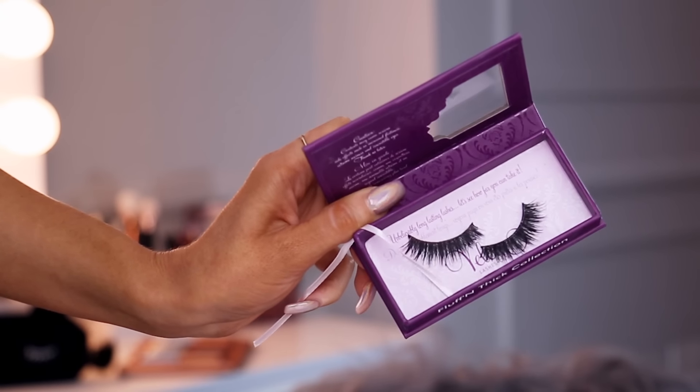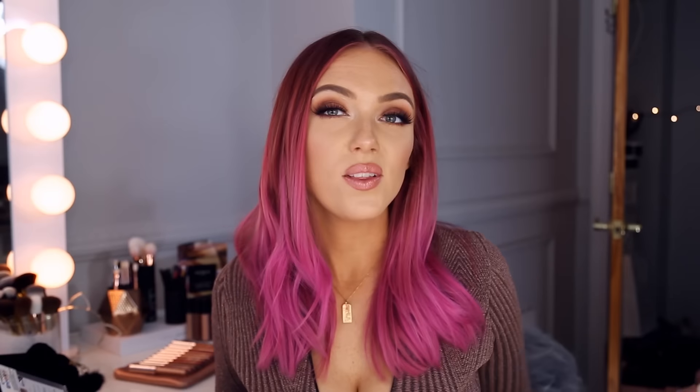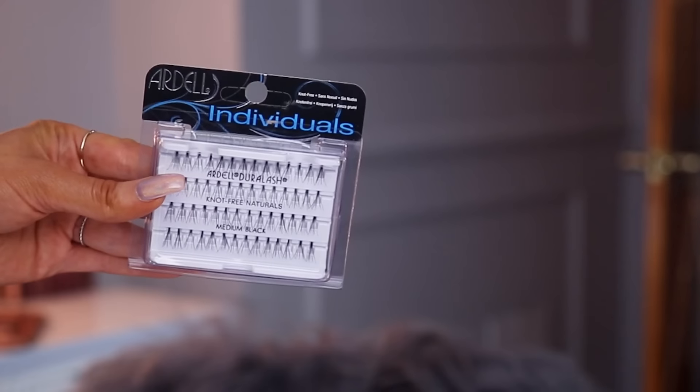I was kind of disappointed because I wanted to show you a bunch of different styles of lashes that I love, but realistically whenever I love a false lash I throw away the box and just pop them in my House of Lashes lash case. So I don't really have brand new fresh in-the-box lashes to show you — I'm just going to list a bunch of styles I really like down below in the info box. The ones I have on right now are Velour Lashes from the Fluff and Thick collection, available at Sephora. I also love adding individuals — I love the House of Lashes individuals, and also the classic Ardell individuals. And the House of Lashes lash glue — I have it in clear and black. This is the best lash glue. It dries up really quickly and stays on better than any other lash glue I've ever tried.